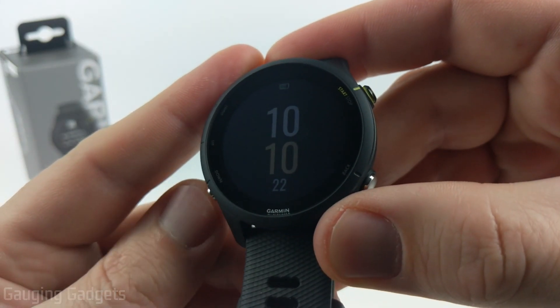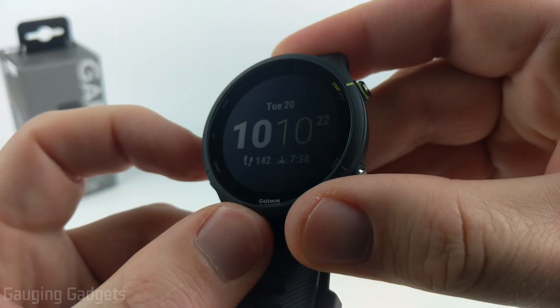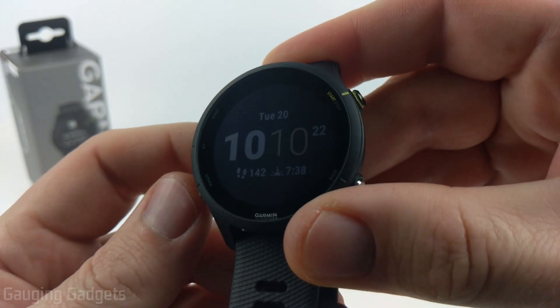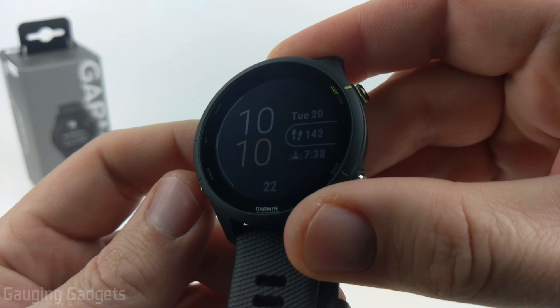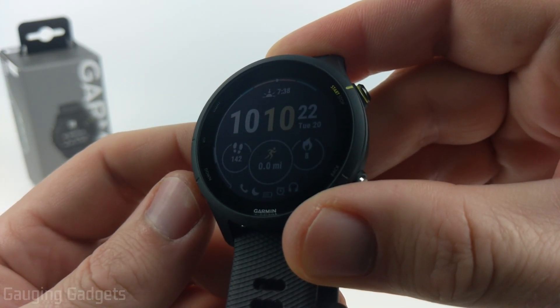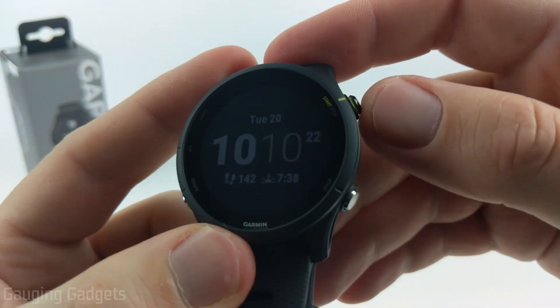With the layout we can choose which layout we prefer. Keep in mind when you're going through the sets available — like steps and sunrise/sunset — if you want to have a more data-rich watch face, choose one that has more of those available because you'll be able to include more data on your watch face. I'm going to start with a simpler one.